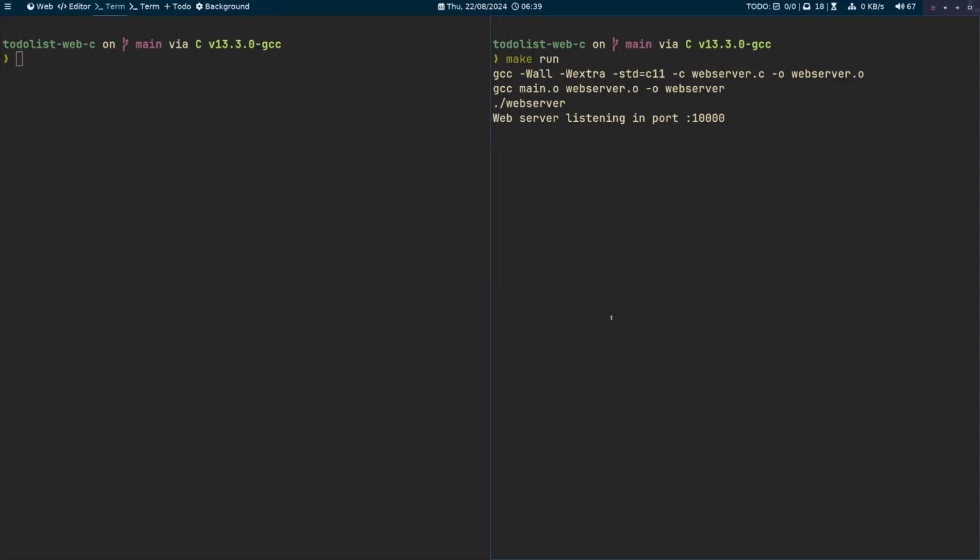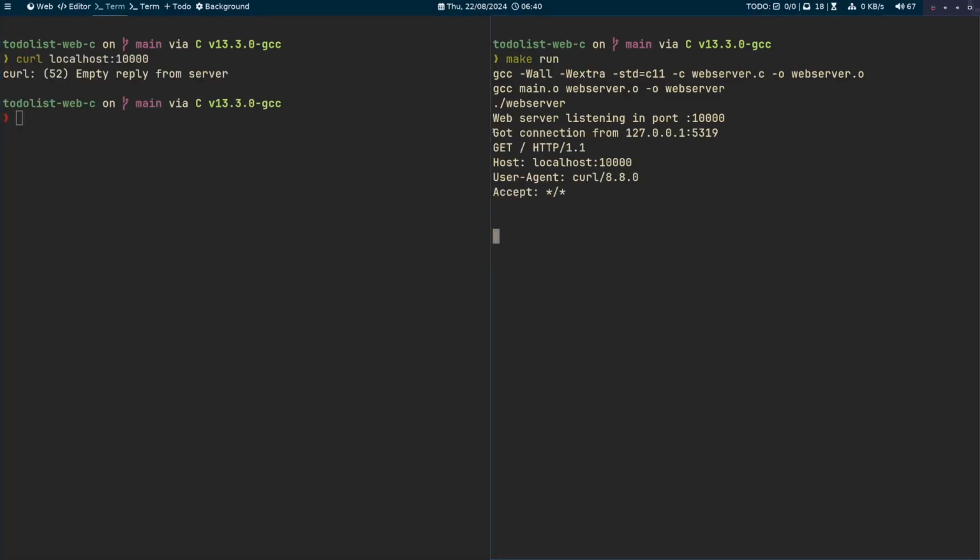So in the previous video we were able to create a simple web server in C, and whenever we make a request to the server it was able to get the request body and print it to the console. So this is where we have reached so far, and you can see that it prints everything into the console. So in this video let's focus on parsing these headers and also the method and the path, etc., and saving it into a structure so that we can do some operations on it later.